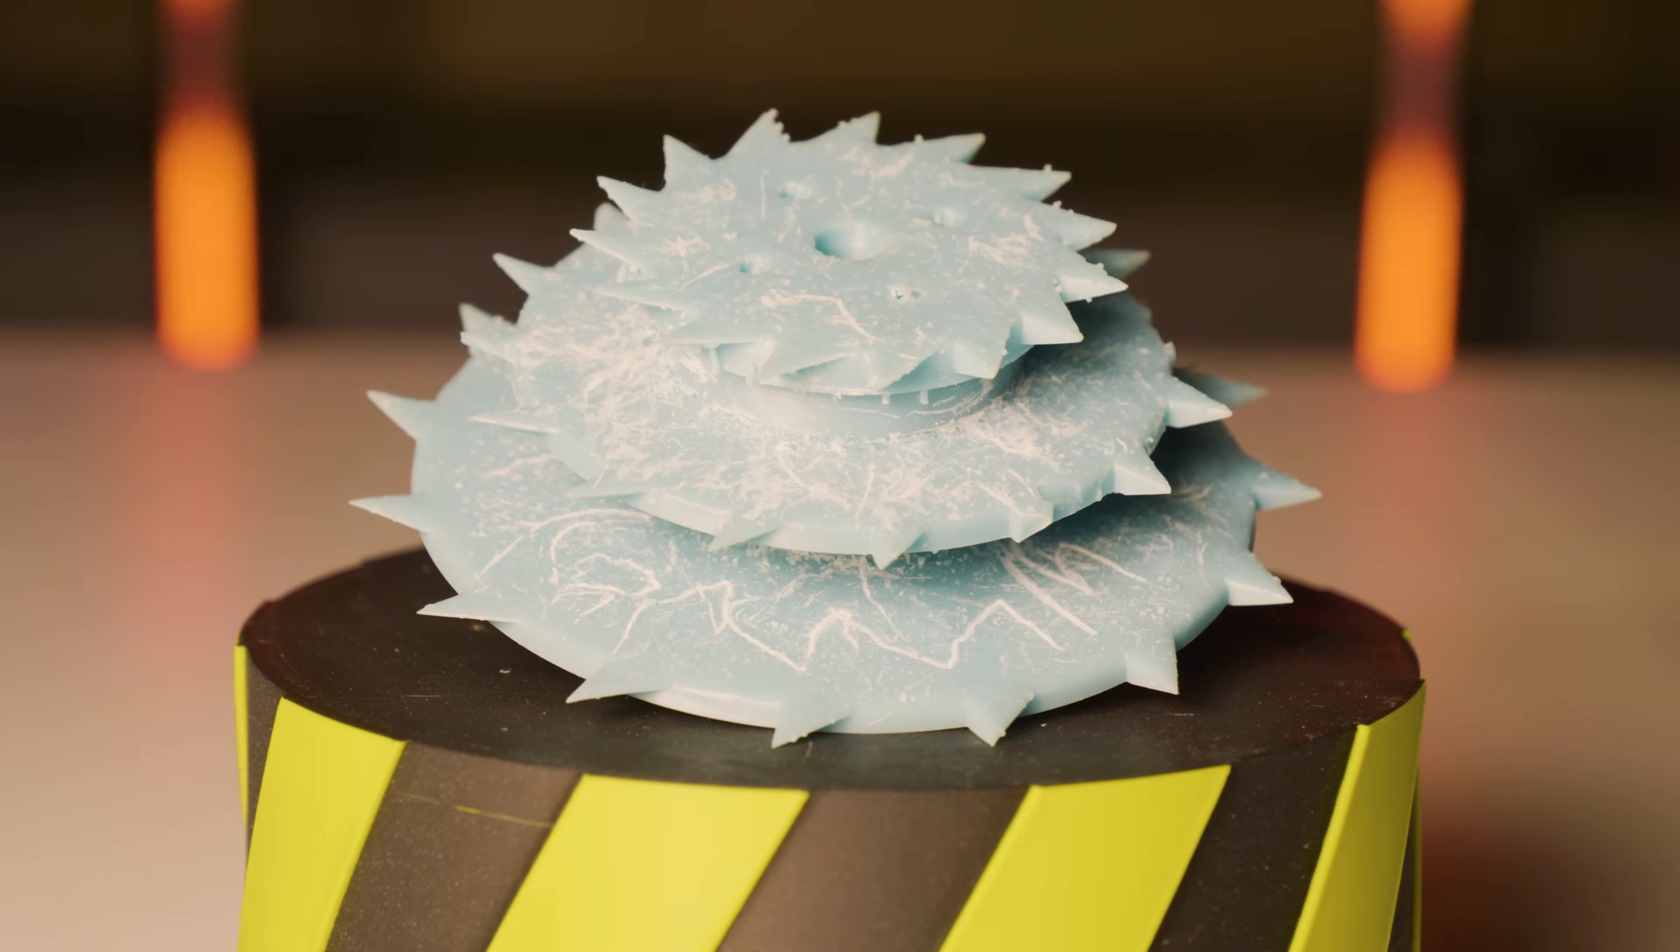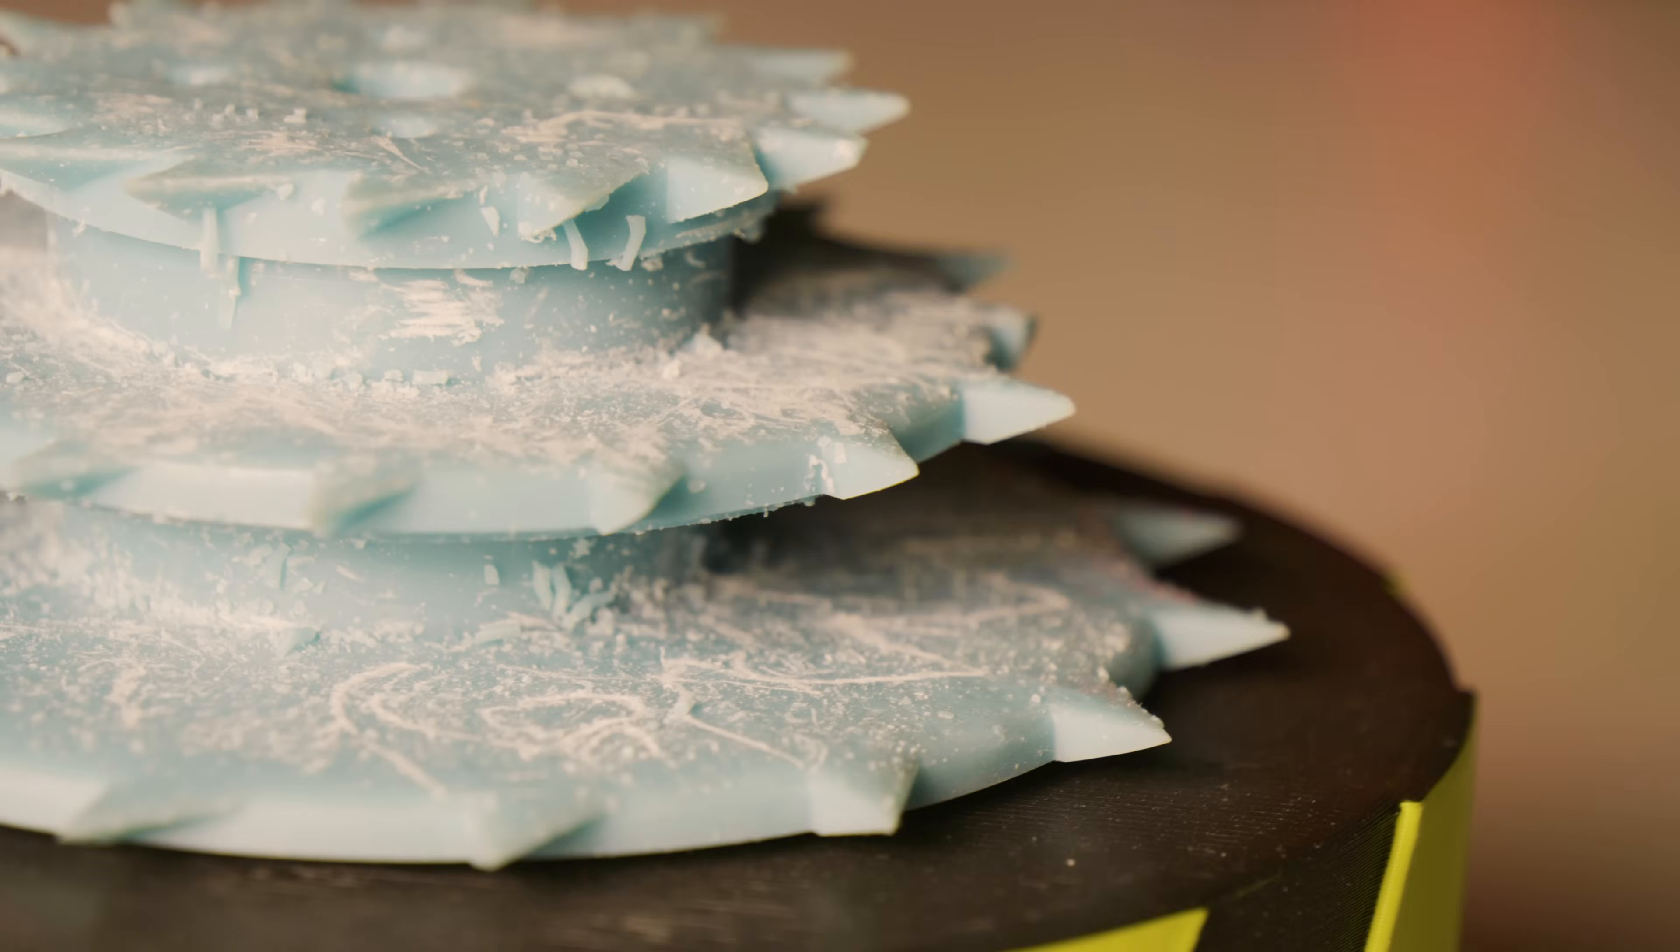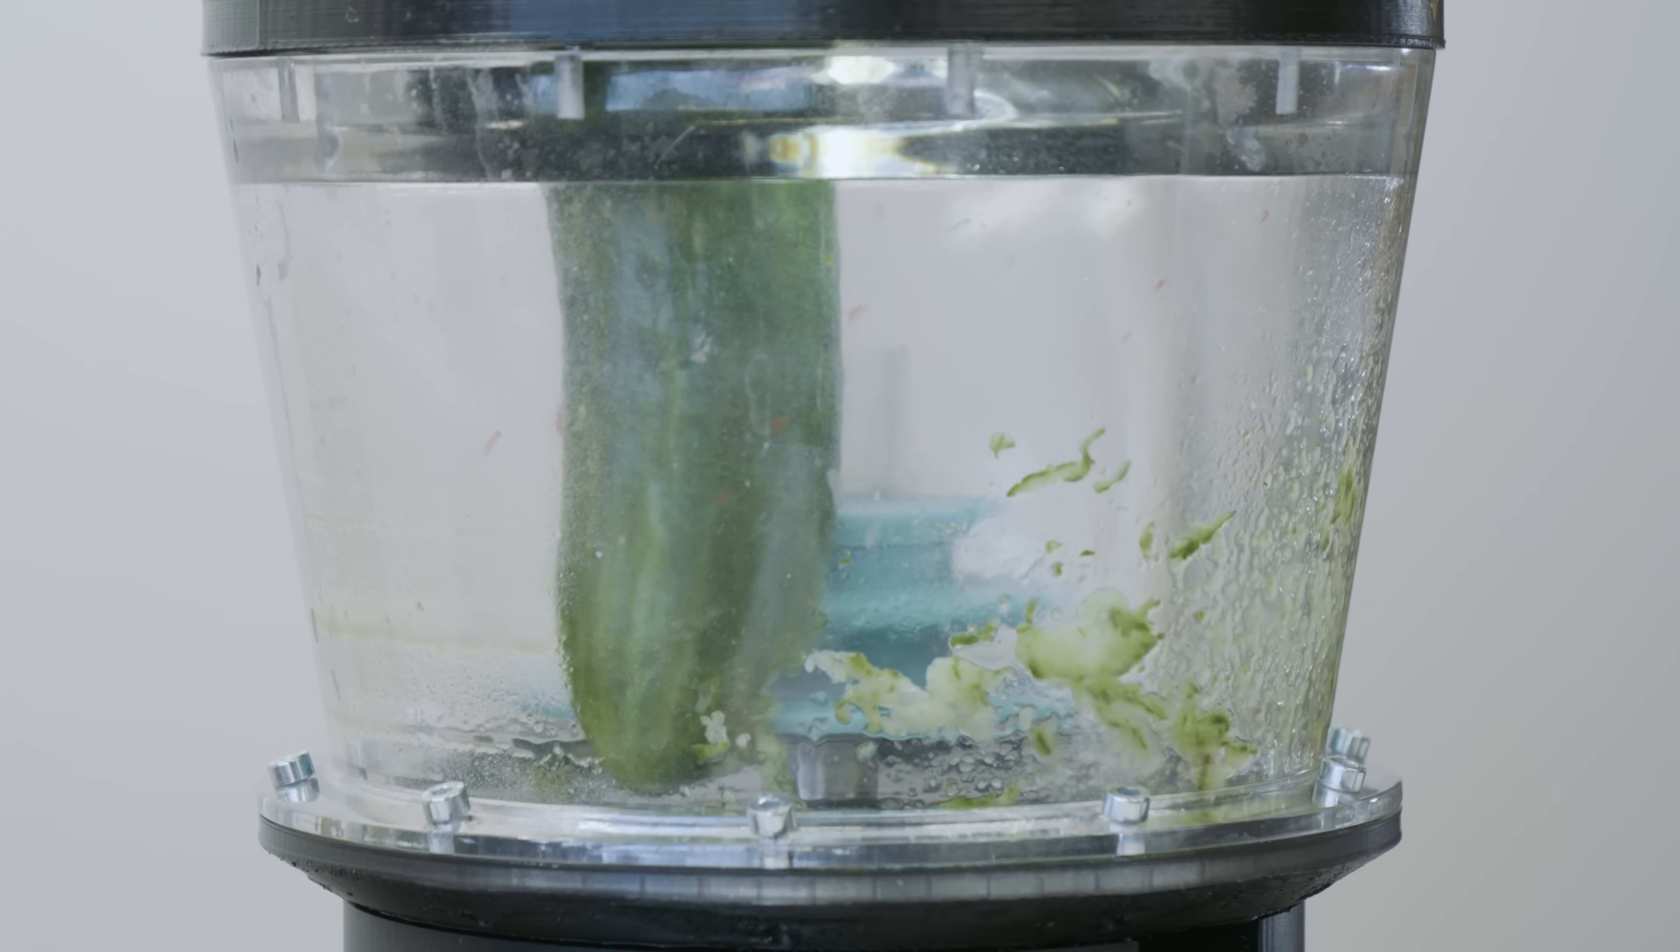We have two left and finally we start using actual blades. This one that we are going to test next is fully 3D printed with resin, including those sharp teeth. It's pretty simple to understand what I was trying to accomplish here. Three different size saw blades are stacked on top of each other. It should cut the cucumber at multiple different heights and depths. I'm afraid that this one doesn't survive the test because it's not printed with ABS-like resin, it's printed with standard resin. I chose the standard resin because I wanted those teeth to be completely rigid. Not that bad of an idea except it might fly into pieces. So let's see how it goes.